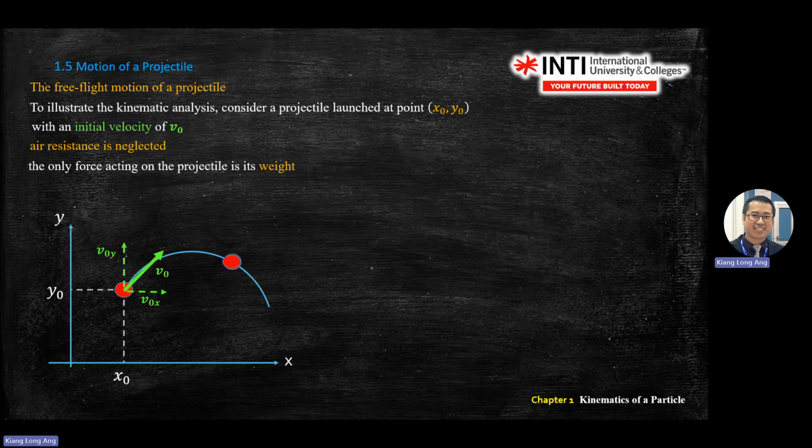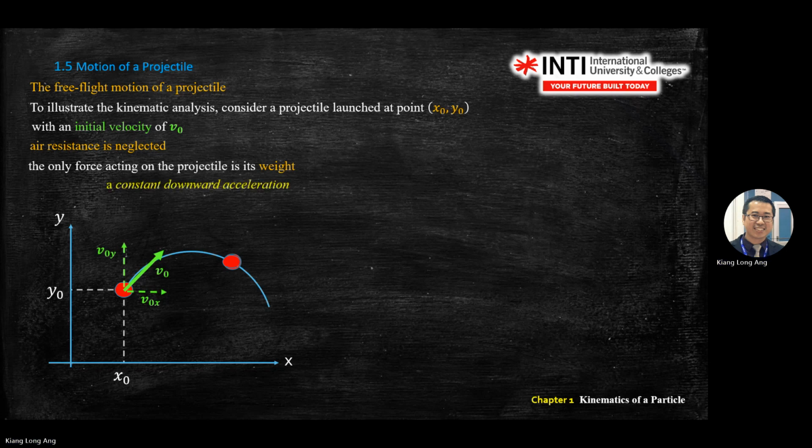So when you have a free flight means all the object on this universe, there is a thing called gravity. So gravity will pull anything that have mass, right? In physics, we define the quantity of the material by using mass. Mass and weight is a bit different in engineering dynamics. Mass is the magnitude of how heavy is that things, 10 kilo, 20 kilo, that is mass. But under the acceleration of gravity, with its gravity action, then it become weight already. Weight is a force. So don't confuse mass and weight.